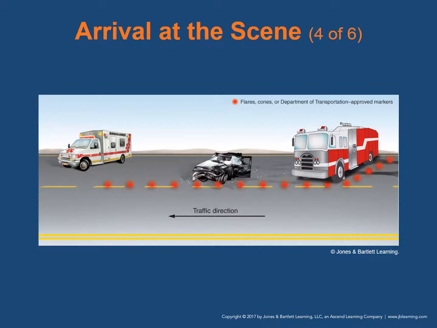have that huge, very heavy, very stable engine blocking the way and it would be much better for a car going very quickly to smash into the side of that engine than to run through the crash scene itself, potentially injuring or killing the patients or the providers that are there on scene.